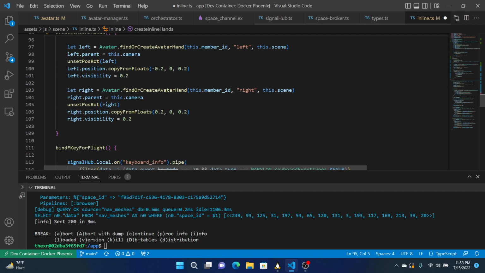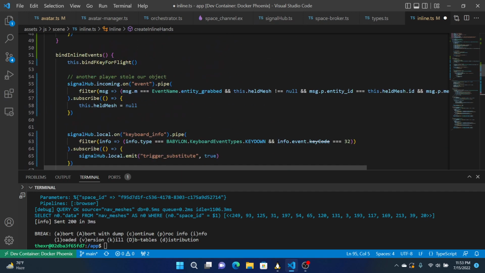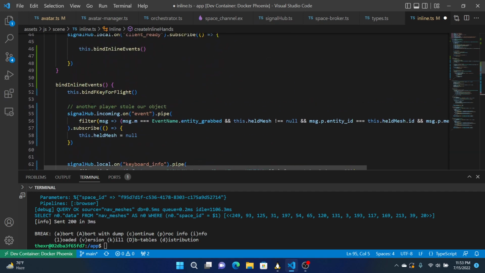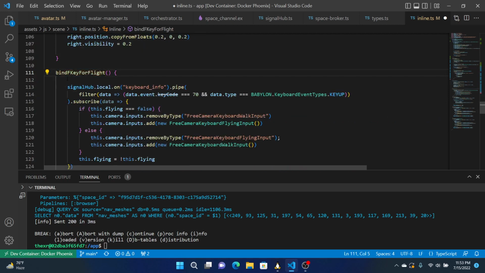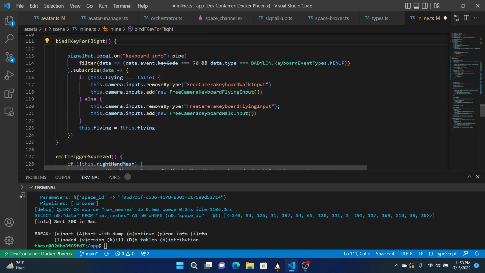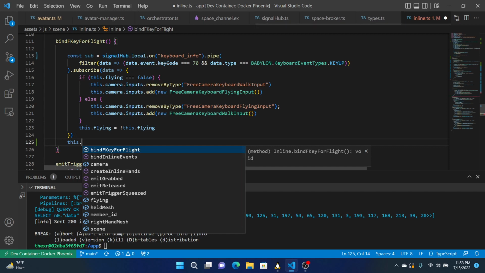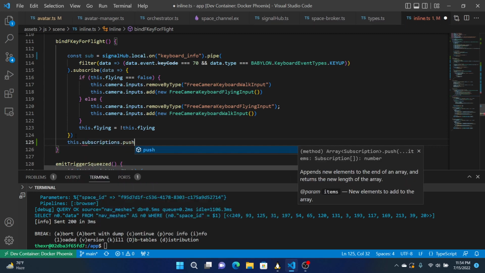What does this do? Okay, no subscriptions there, but bind inline events. Okay, bind F key for flight. This creates a subscription, so we'll say const sub is this, and we'll do this subscriptions push sub.